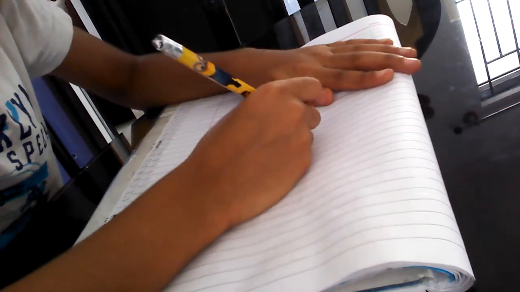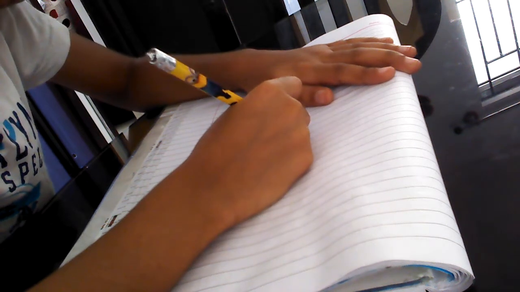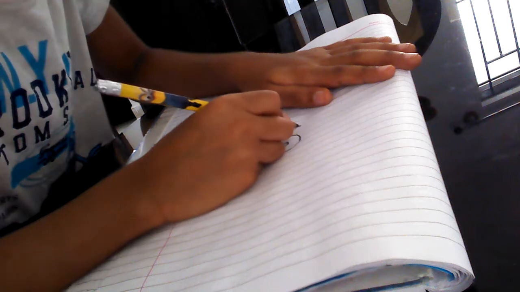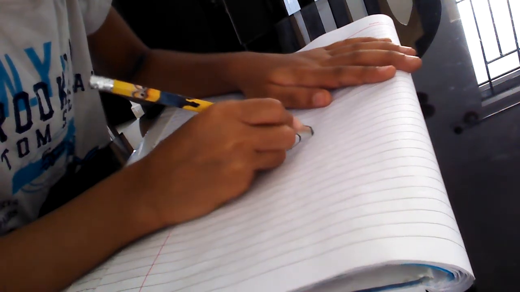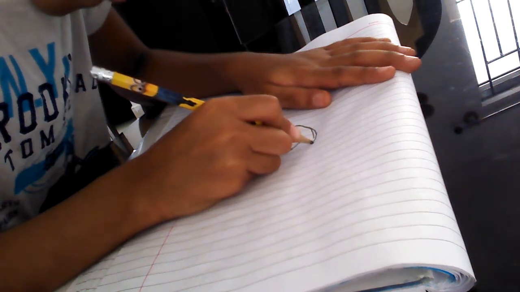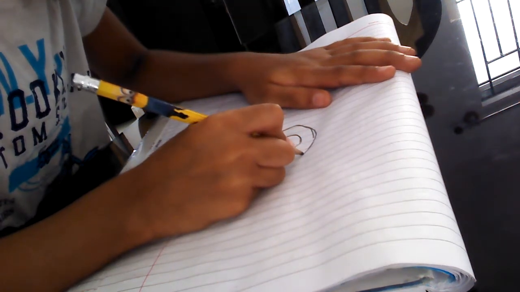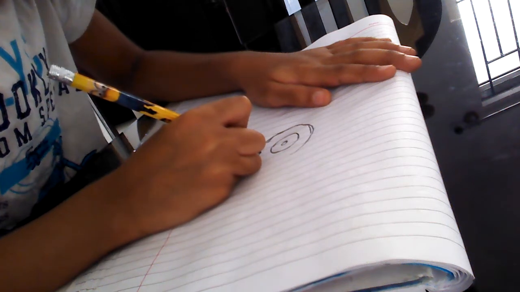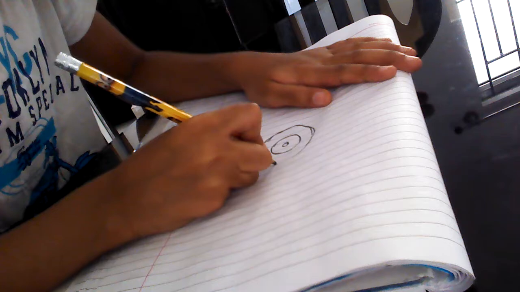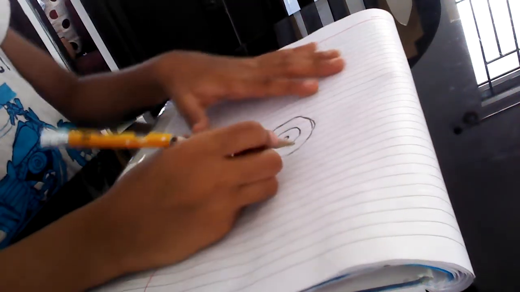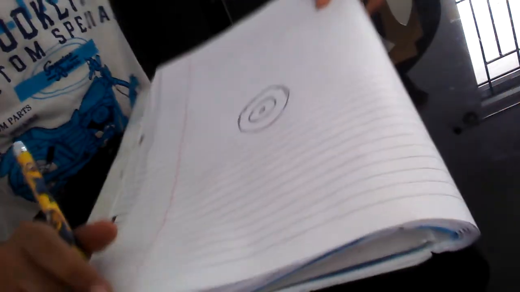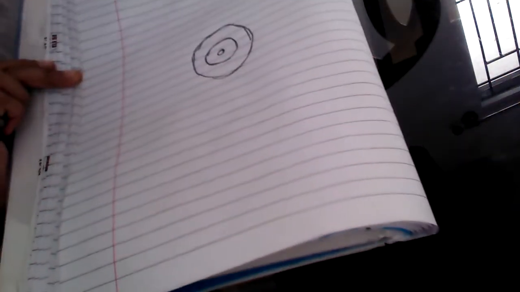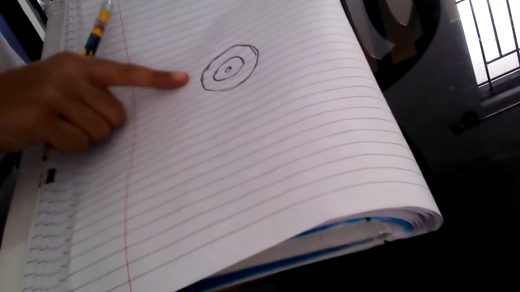Now, draw one more circle, but it should be little bit more up. I will draw. Should be very, this is the last circle. Should be a proper circle. See. Done. Done to make this circle. Have you done this circle? This circle.